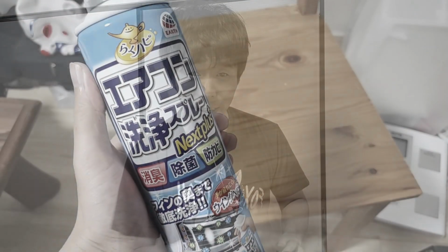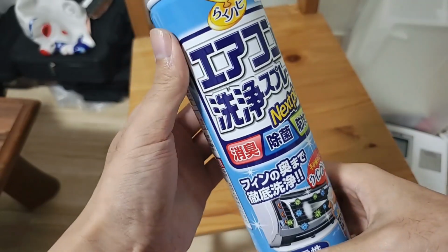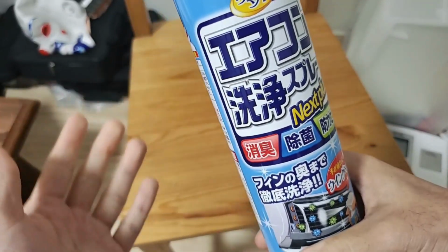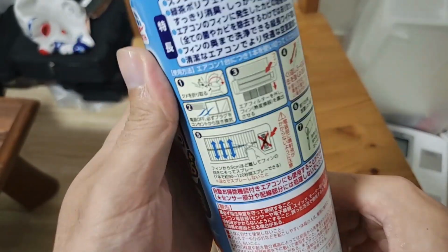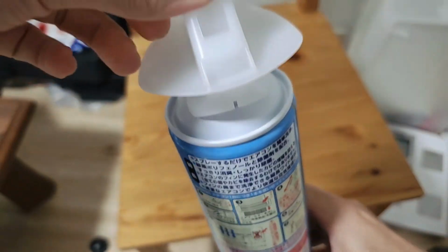Okay, so the first product you're going to need is this air con spray right here. It really just gets rid of all that gunk and everything that's kind of plugged up in your air conditioner. It's super simple and super easy to use. So if you just look here, basically take off the cap, which is at the top right here.